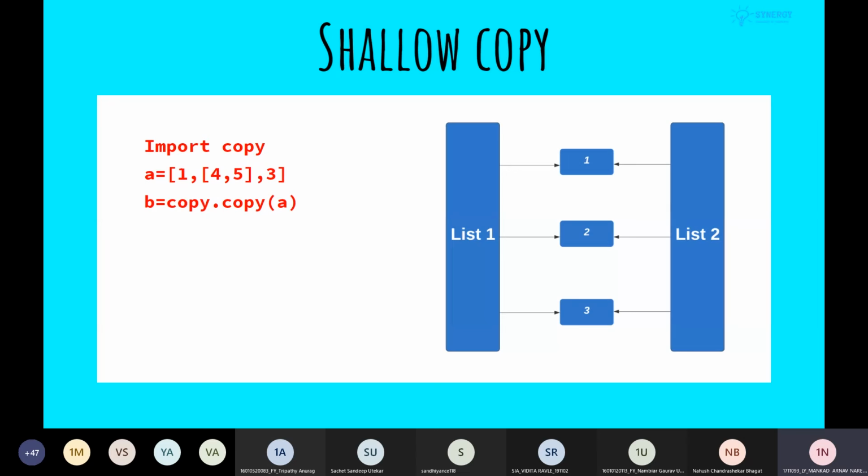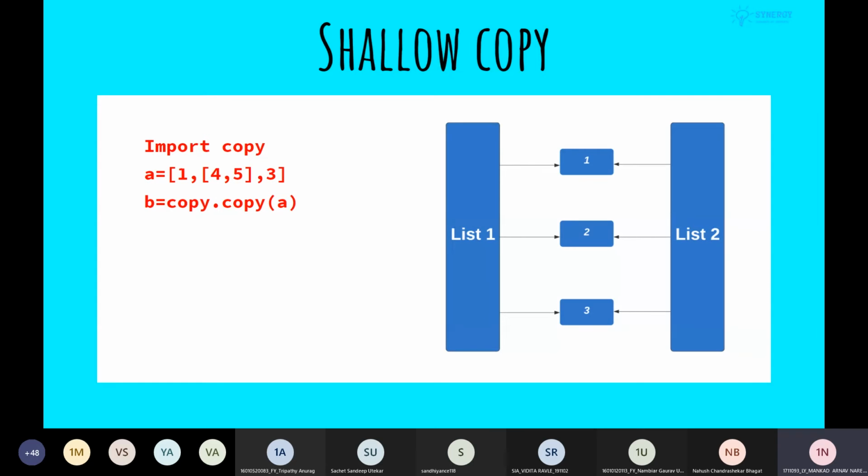But in the case of lists, if you create list1 and assign list2 equals list1 simply, when you make changes in list1, it will also make changes in list2, because both of them are pointing to the same list.